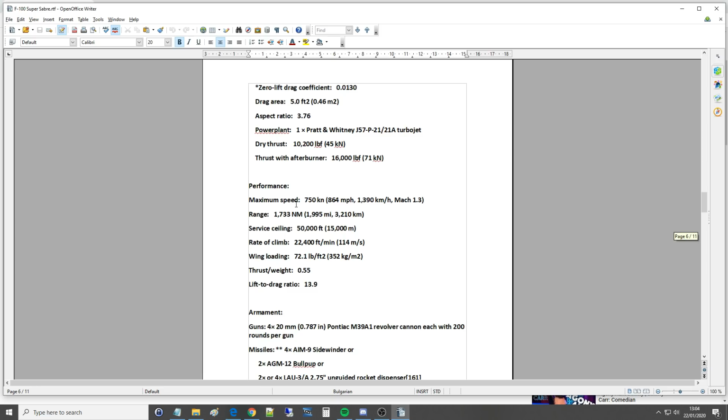Performance, maximum speed, 750 knots at a local Mach 1.3. Range, 1,733 nautical miles. Surface ceiling, 50,000 feet. Rate of climb, 22,500 feet per minute. Wing loading, 72.1 pounds per foot squared. Thrust to weight ratio, 0.55. Something like an F-15 nowadays or an F-16 would be above 1. Lift to drag ratio, 13.9.